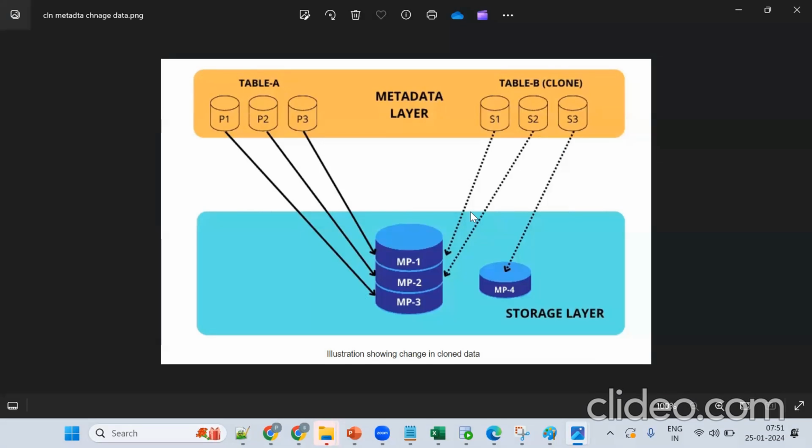After creating the clone, we deleted some records. Previously we inserted a new record, so MP4 came. If after creating this, some records are deleted in the physical table, it won't impact MP4, MP3, MP2, right? Okay, remember, the deleted records they try to preserve somewhere, for time travel.